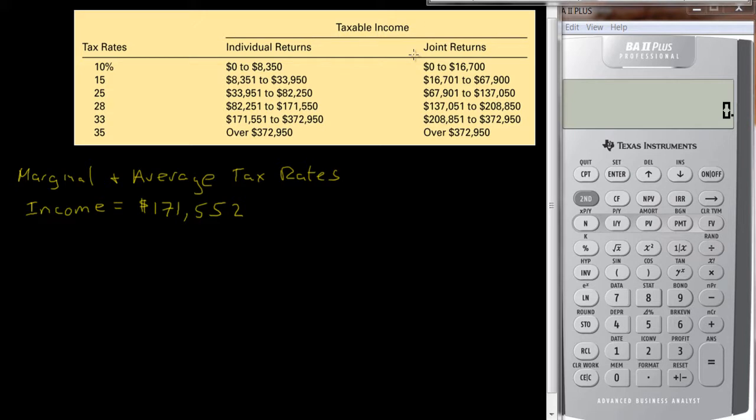So you can be married filing a joint return, and so you have different numbers over here. And over here, you can be single filing an individual return. And what you see is there are different rates. From income of zero to $8,350, you get taxed at 10%. But if you make $8,351, all your income doesn't get taxed at 15%, just the additional dollar.